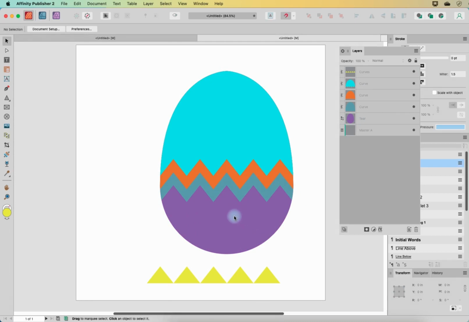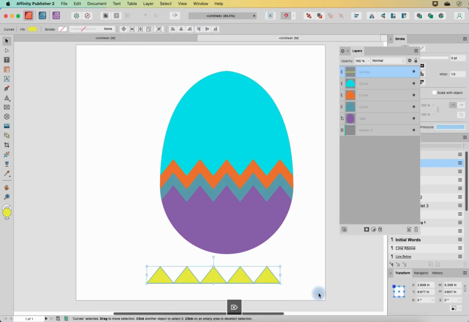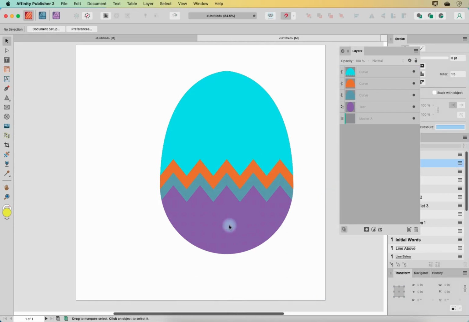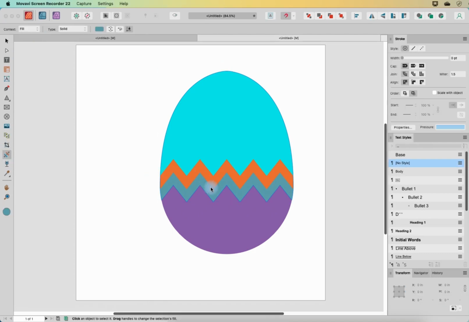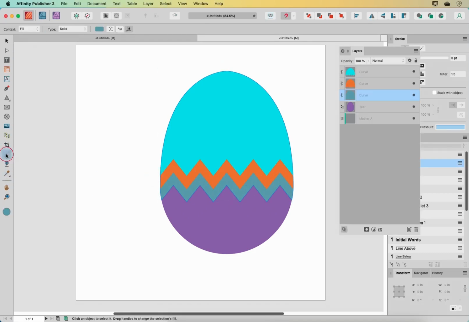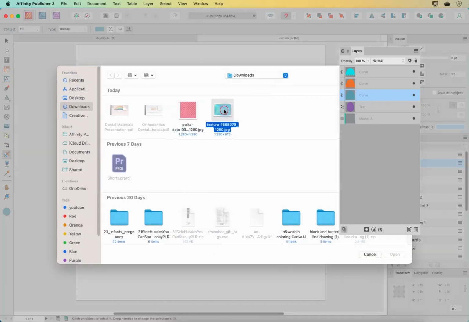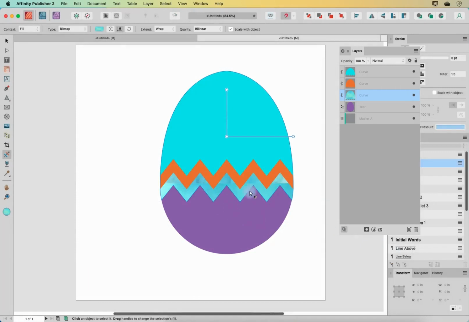So some things that you can do with this, so let's get rid of this, we don't need this anymore, is let's leave the bottom one purple, and let's take the next layer up. So I'm going to click on this layer, and we could fill this with, I think in my demo I had filled it with a paper texture. With the shape selected here and the fill tool on, context fill, type will be bitmap, and I've downloaded some textures here, and so now that filled my texture there. Let's just adjust it so that we like the look of it.